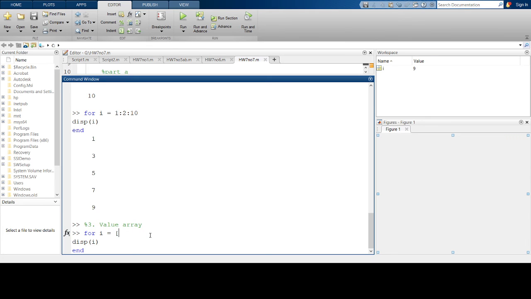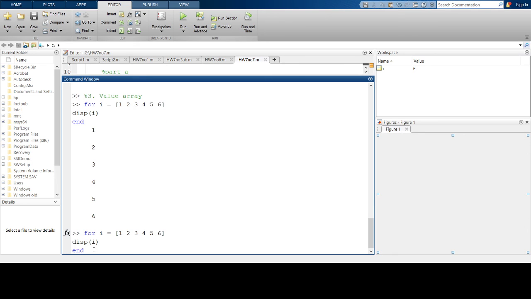I want this counter to run over this array which has values of 1, 2, 3, 4, 5, 6. So you could specify the array over which you want the counter to loop. And if you click enter, it's going to execute what you want it to execute.